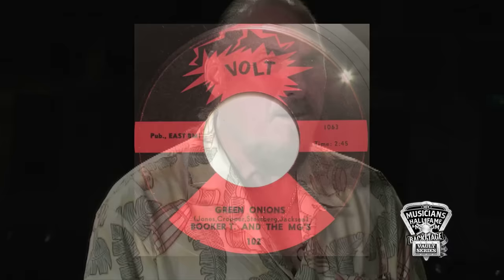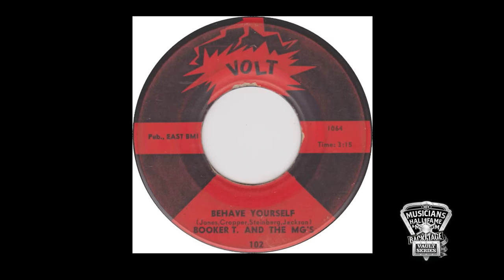And I think the other title came about on the flip side, the song I mentioned earlier, Behave Yourself, which was just a blues ballad thing. Al Jackson actually said on a session, oh, behave yourself, and that's where that came from. So there we had the record. It came out as Volt 102. It was the second release on Volt Records.